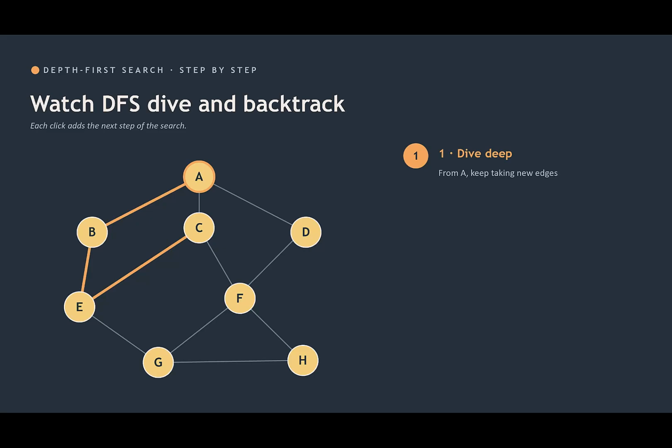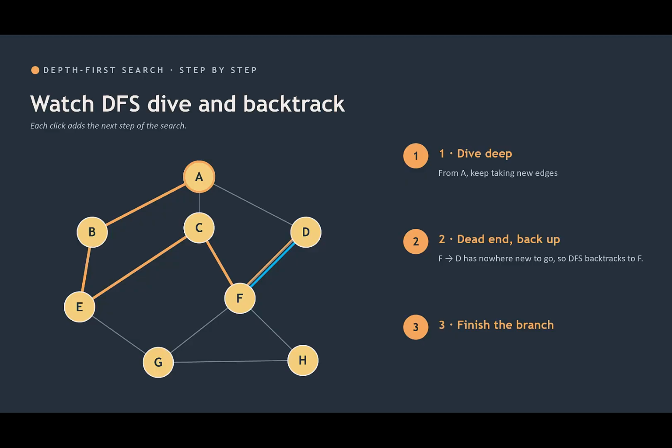From C, we can't go to A because that would form a cycle, so instead we're going to go to F. From F, we should go to D, but here we get stuck. We have a dead end. Because we have nowhere to go, we have to backtrack, so we're going to go back from D to F. Now that we're back at F, we're ready to finish up our graph. We'll go from F to G, and then G to H. Now we've been through every vertex, we don't have any cycles, and we have a nice spanning tree.